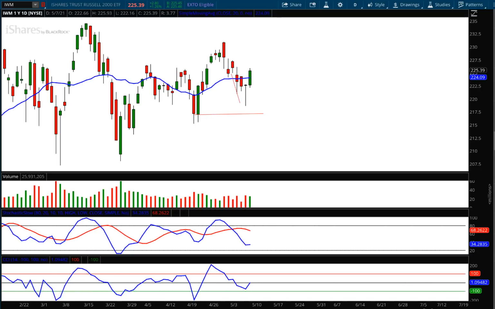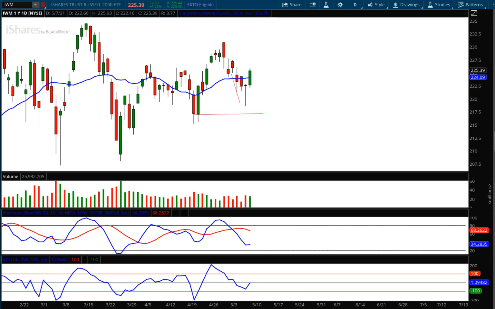Now, there's two oscillators down here. We have the stochastics right here, and we have the CCI. Notice the wide divergence between the K line and the D line. The K line is the blue line, red line being the D line. And when you compare that to past divergences, you'll see that the market tends to rally when those wide divergences show up. That's number one.